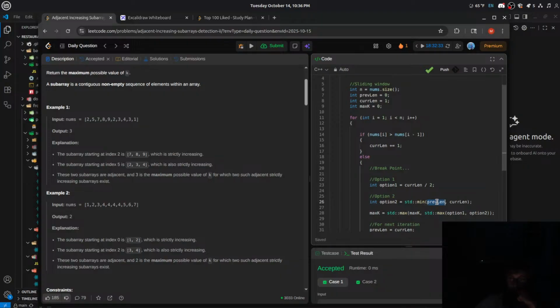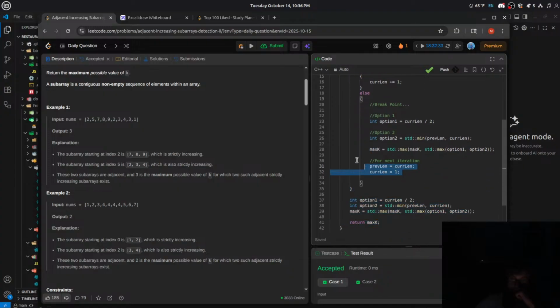So our previous length is 5, right? That's fine. We're taking the minimum of that, being 3 in this case, right? So then we take the max of option 1 and option 2. Max K.